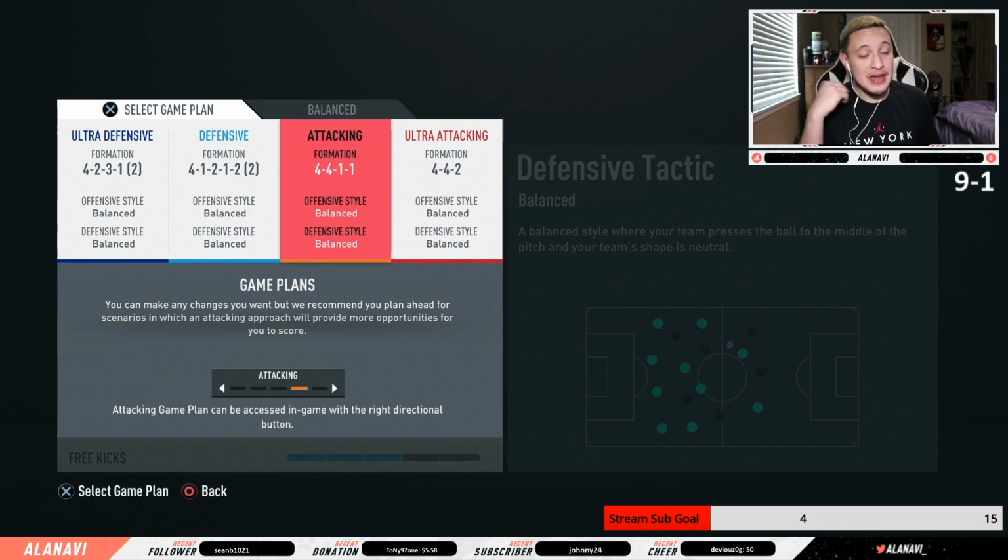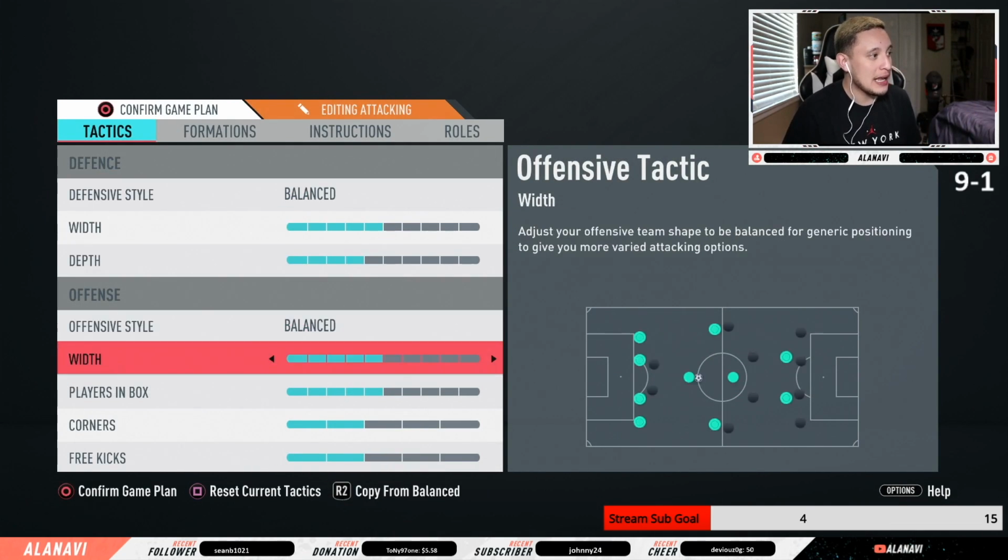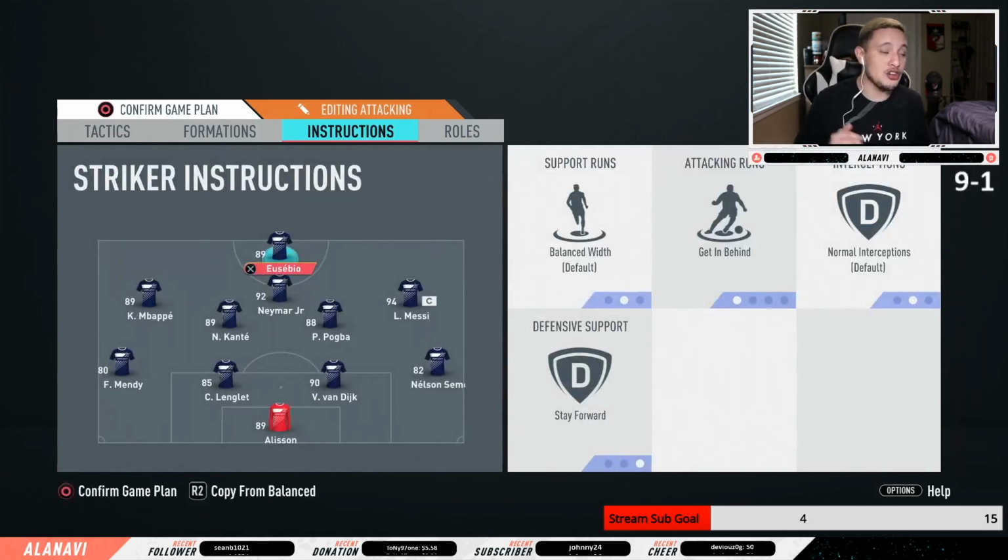The one formation that I have been using, guys, is the 4-4-1-1. I have been seeing a lot of success with it. I do use balance, just how it is right there, and balance offensive style. The player instructions are really important.